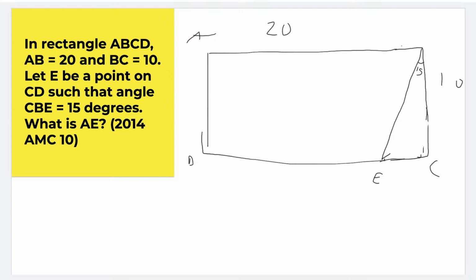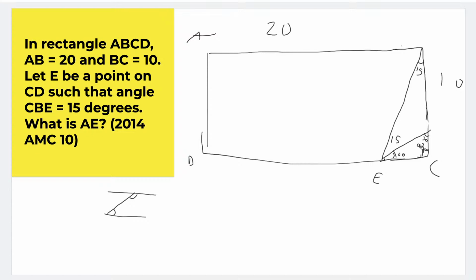Now pretend this is 30 and this is 60. And there is a theorem that states that if two parallel lines are cut by a transversal, then the same side angles are supplementary. But in this case, it's for complementary angles, so we know that 15 plus whatever this angle is, it's 75, which is 90. We know that this is 15 then. If we assume this is 60 and this is 30, boom, and this is 90. We made a 30, 60, 90 triangle, which was the trick to this problem.